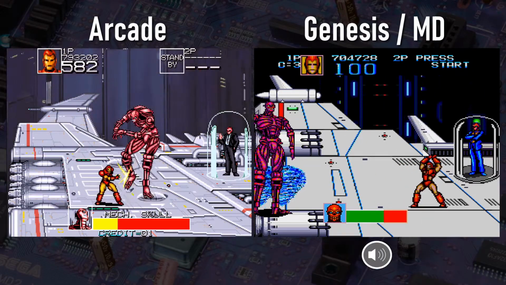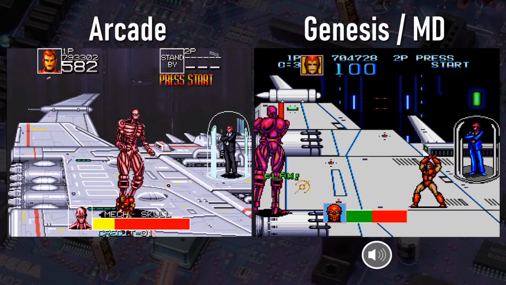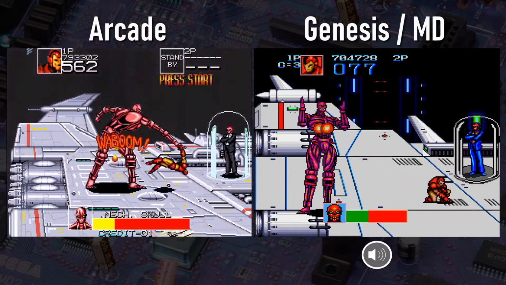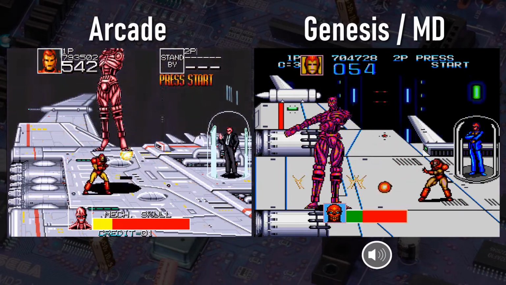Now on Genesis, the Mecha Skull guy does have most of his moves. His animation is definitely simplified. It still looks pretty good, though. And he's still huge. It was pretty impressive to see this back when it was new.